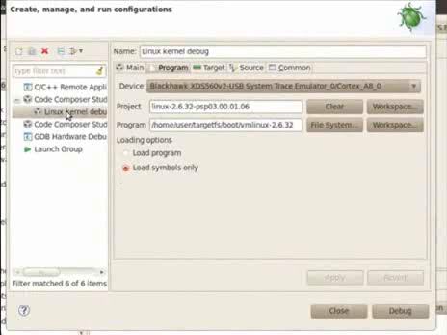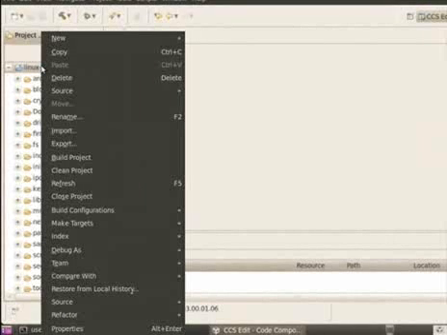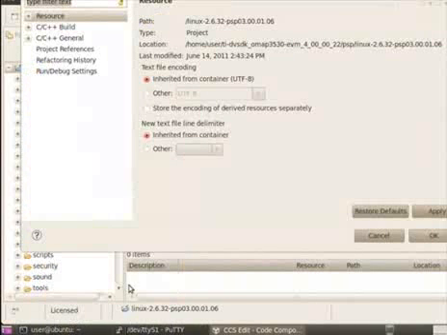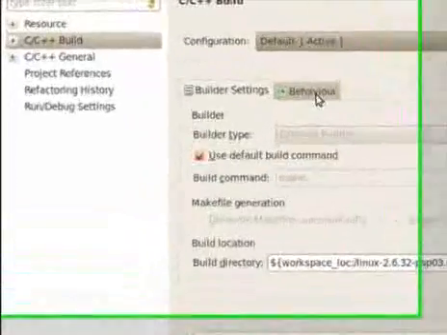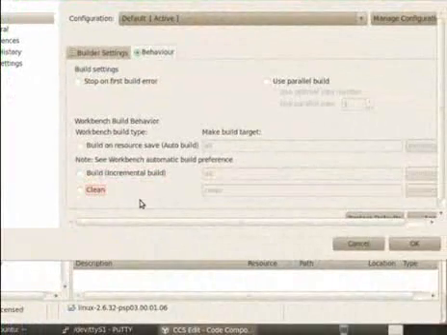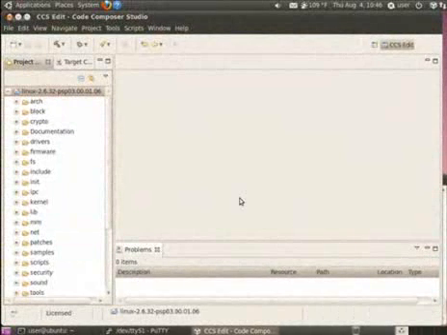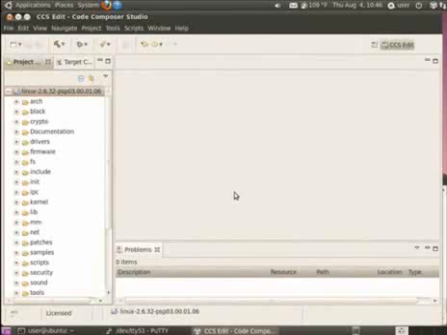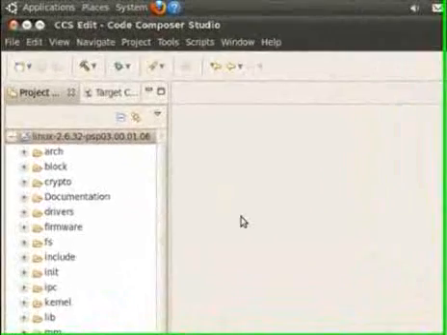So I have created my debug configuration, but I just want to make sure of one thing that I forgot when I created my project. By default, Code Composer or Eclipse builds the project before launching the debug session. I don't want to do that. So before I launch the debug, I want to disable the build process on my Linux project. Again, I don't want to build the project from inside CCS. We do need to build the Linux kernel from a command line. It has its own sets of scripts and so on. Okay, I'm pretty much done and set. So what I have to do now is simply launch the configuration and connect to the target.